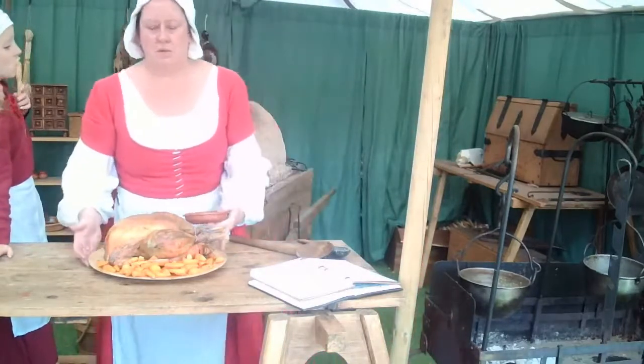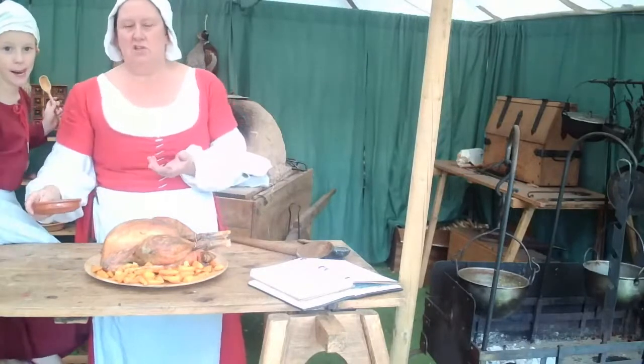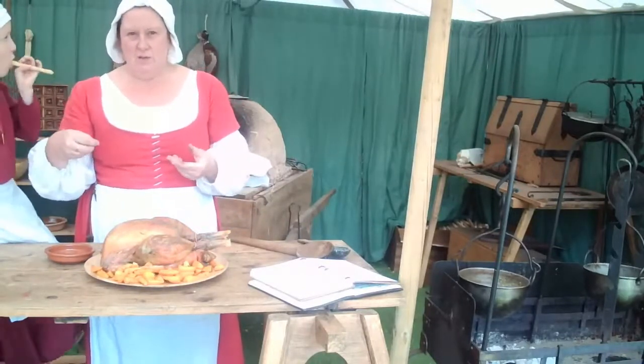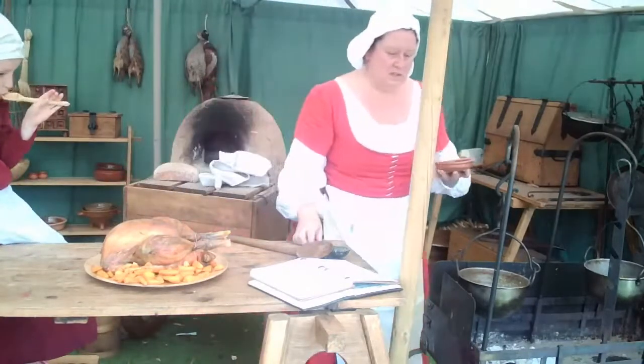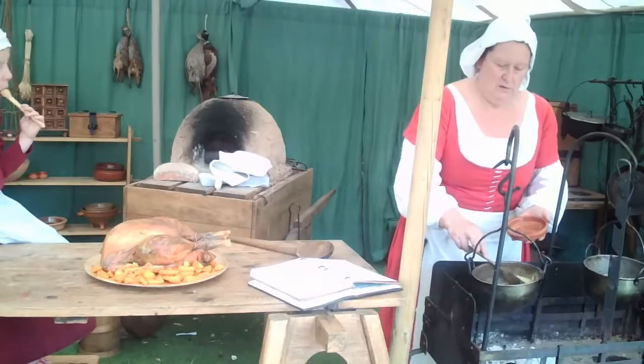Now this would be served up. So we have our lovely capon there with our carrots. This would have been served up as a dish on the side. So what we'll do is we'll be cutting a piece of our meat off, dipping it in the sauce, and then eating it. So let's just get some of this sauce into this. Carrots as well, yes.